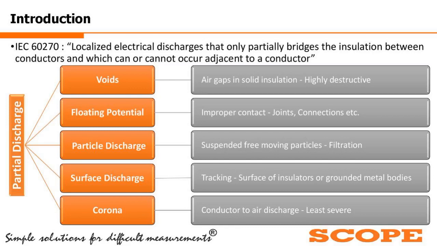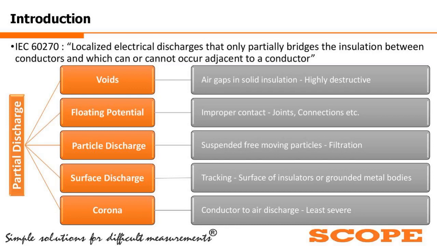So that type of PD is classified as particle discharge. This is not a very severe condition, because as it is a floating condition, the moment it gets a charge or discharge from the live contact, it will flow away or get destroyed. So it will come and go. It is not a permanent thing unless the oil or the SF6 becomes too dirty. However, filtration of the oil or of the SF6 gas will solve the problem to a large extent.